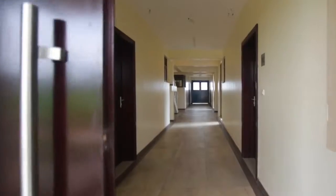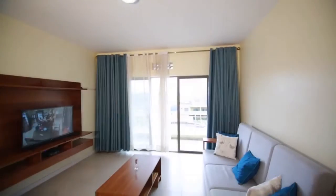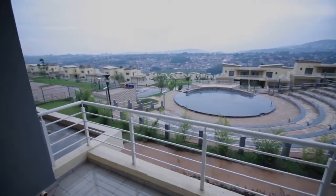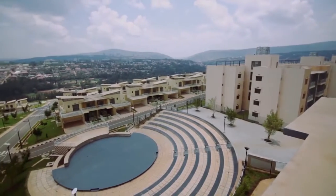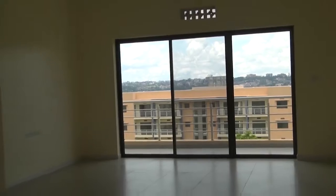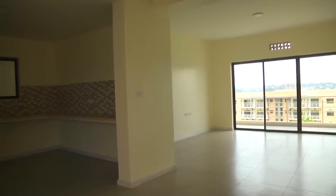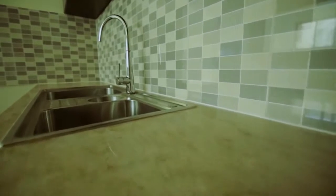A nice entryway leads you to the ground and finished staircase for upper-floor residents. When you enter any of the apartments, you're greeted with natural lighting from full-size glass panel sliding doors that lead to the balcony, offering a magnificent view of the Vision City complex, Kigali CBD, and the horizon. A large contemporary open layout joins the living room and dining room, leading to a kitchen featuring gorgeous granite and stainless steel finishes, ample counter space, and customizable cabinetry.